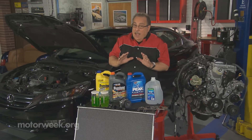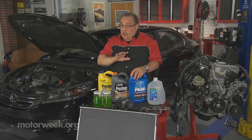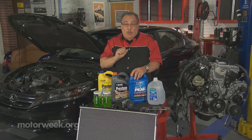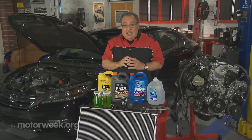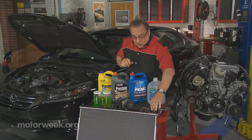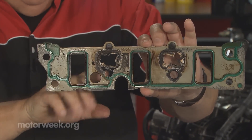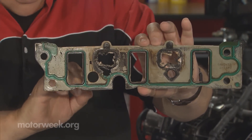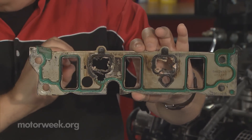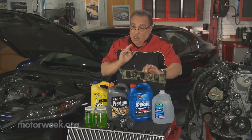So you may have a situation where the coolant never changes color. You might be going along thinking everything is fine when in reality the coolant has lost its ability to properly protect the plastic and the metal in the engine, and you have a major repair. This is an intake manifold gasket off of a late model car that never had the coolant flushed. The coolant that came out of this engine looked like brand new, yet this gasket is completely destroyed because the coolant was acidic.